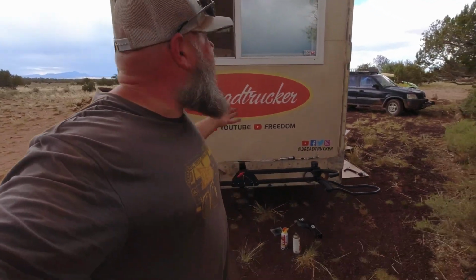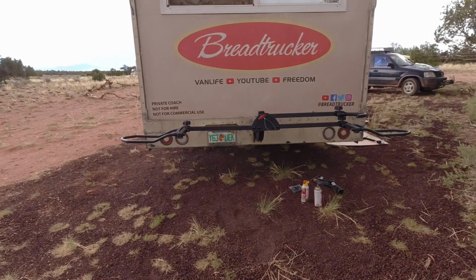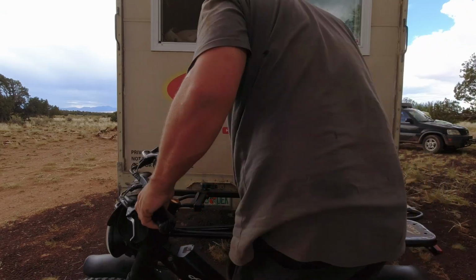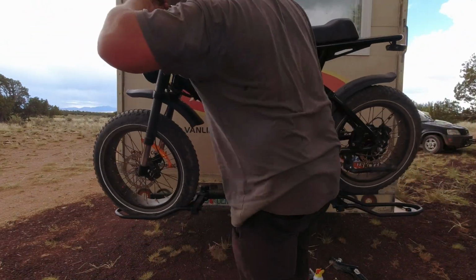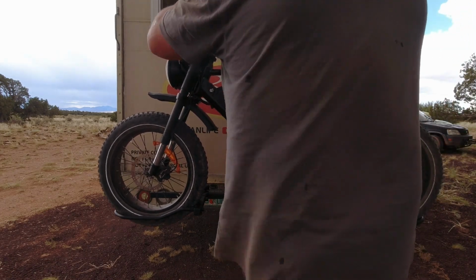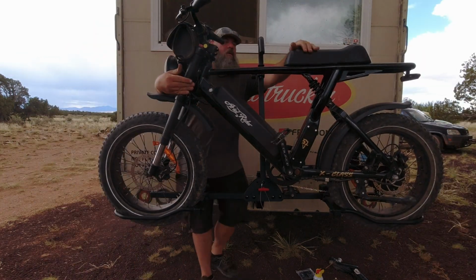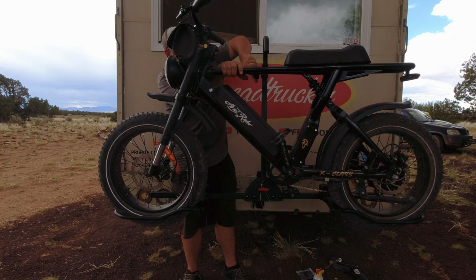I can feel the rain coming right now. There's drops starting to fall, so I'm just gonna see if I can put the bike on here real quick and see how it fits. Okay. There we go, that fits pretty well. So I'm gonna go ahead and lock that one in. My top holder here, I'm going to loosen this up and slide it down to fit.